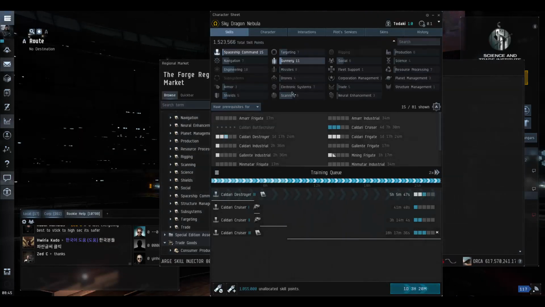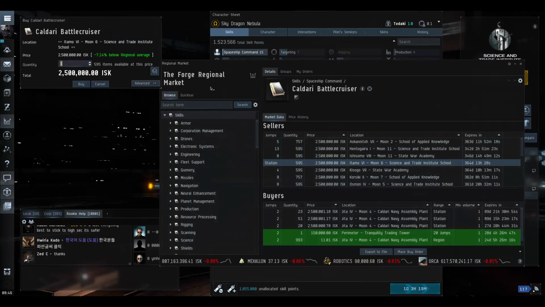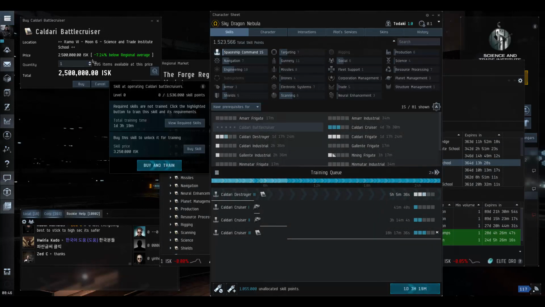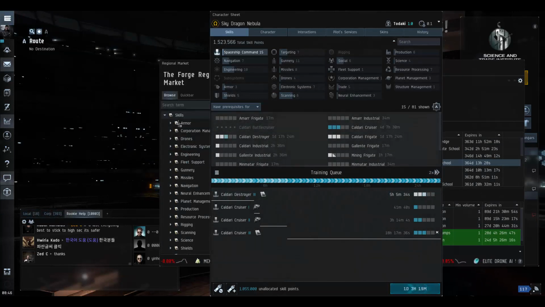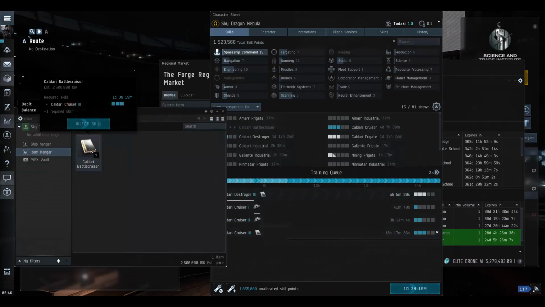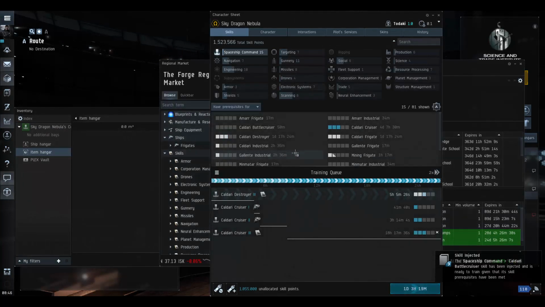So I guess we just want to go to the character tree, called our battle cruiser, view market details. There's one in the station for 2.5 million, because we don't have the skill, right? Buy and train. Alright. So we could buy that book for 2.5 million. Then we go to the inventory item hangar, then we inject the skill. It's going to take 1 day and 3 hours. So that's probably another core skill.